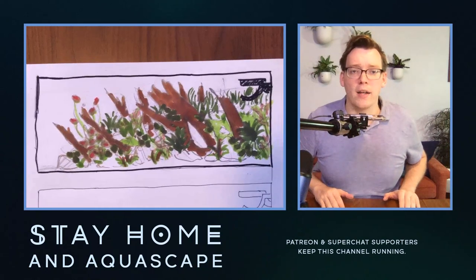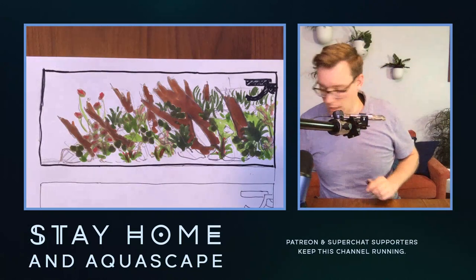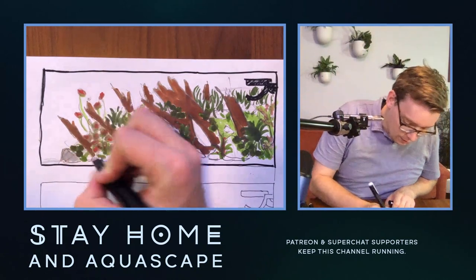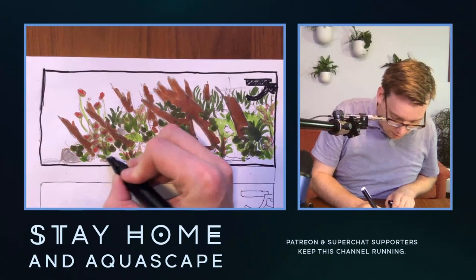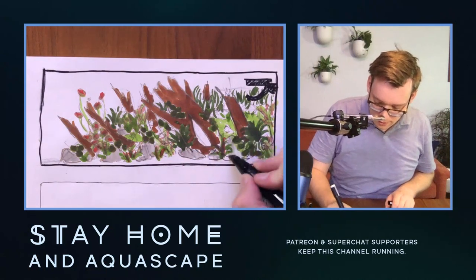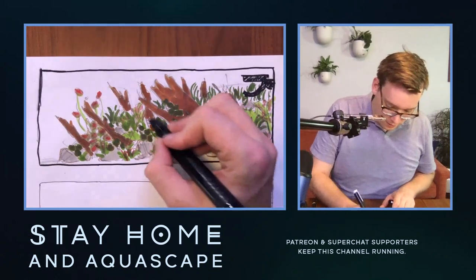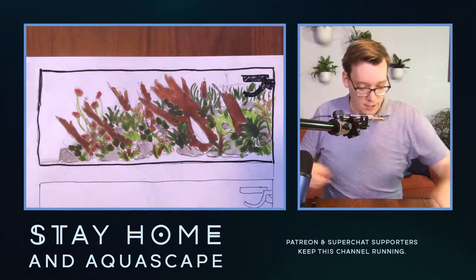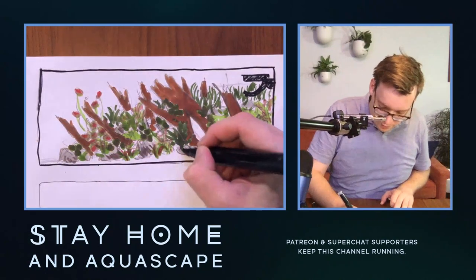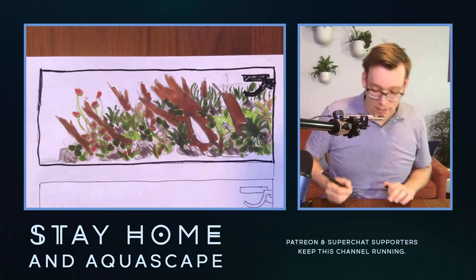So we're starting to get kind of a hot mess situation. So this is where line work is really helpful to start filling in my lines. But before I do that, I want to start filling in my rocks. So let's say that's a rock. Get some rock there. A little rock there, rock there, rock there. We'll fill in a little bit of shade on some of those rocks. Nothing too fancy, just a little something so that they look a little three-dimensional.